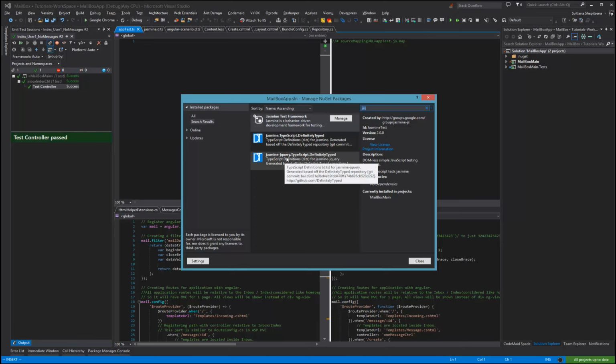And Jasmine-jQuery is not two libraries, Jasmine and jQuery, connected together, which I thought initially. This is an extra library, and that library allows you to create your tests in a much more convenient way using jQuery syntax.